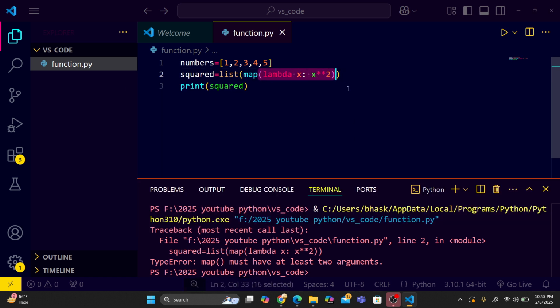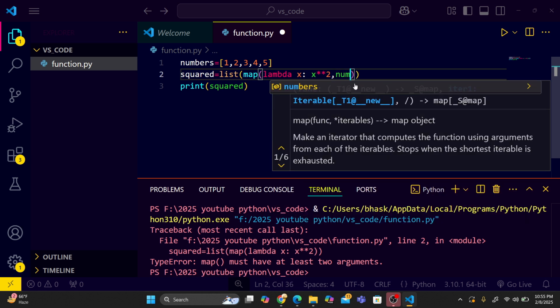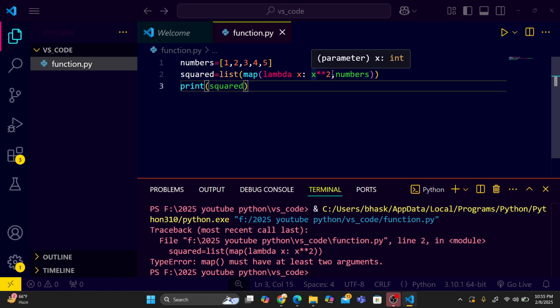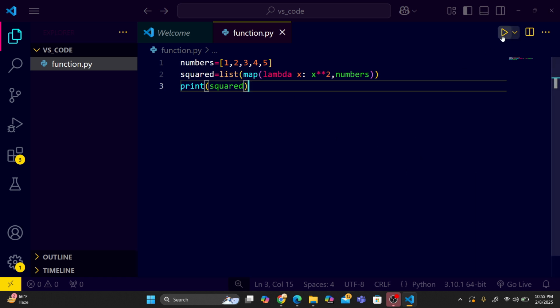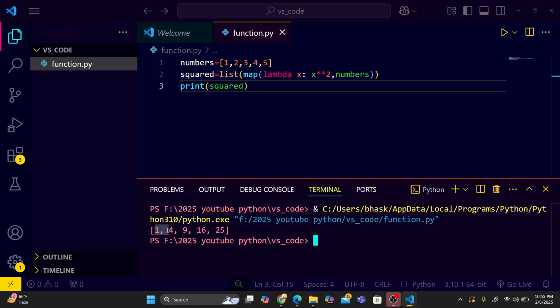This is the first argument, and now the second argument is comma numbers, because x will take the numbers from the variable numbers. At first x will take 1, then 2, then 3, then 4, then 5. So let's see what happened. Yes, you can see 1 4 9 16 25. So these are basically the squares of the numbers 1 2 3 4 5.